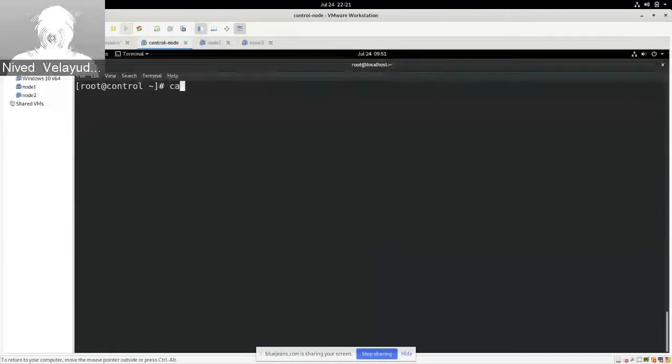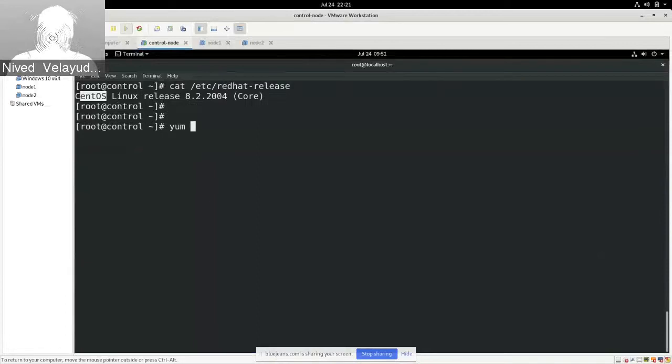The second thing to know here is that we are using CentOS machine, which by default will not have the Ansible package, right? So that would require you to add another repository. And that repository is part of this official repo. So all you need to do is install a package which is called epel-release. EPEL basically stands for Extra Packages for Enterprise Linux. And this is where your Ansible is located. So just make sure that you have this package installed.